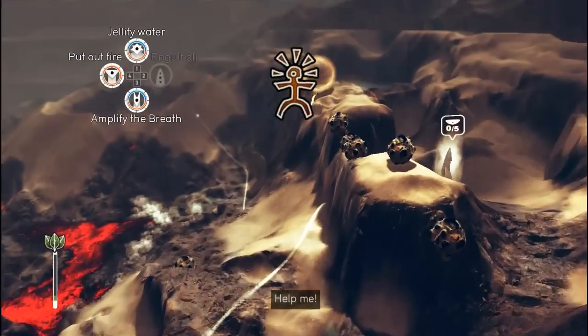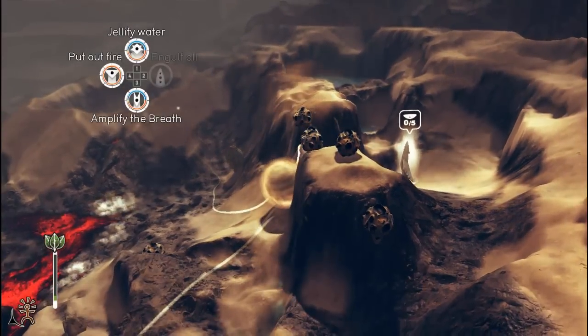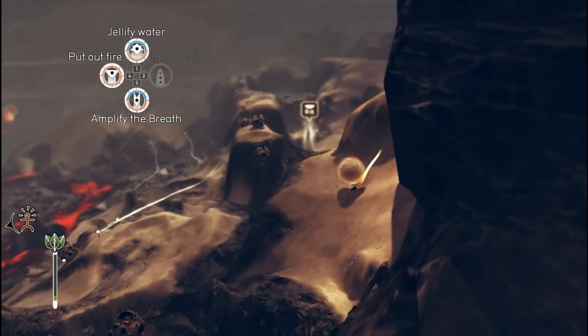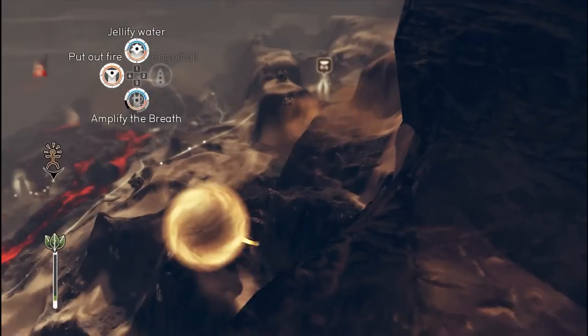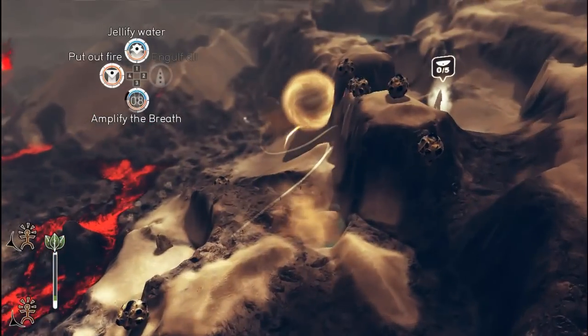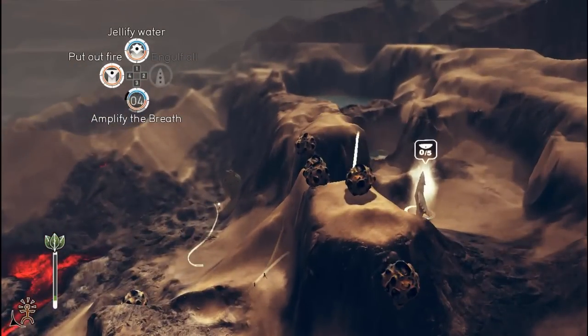So you guys, are you serious? Wait a minute. Yeah, you guys cannot get up this way. So I have no idea how to, I guess I gotta make a giant ramp. Amplify the breath. Try and grab as much as I can.